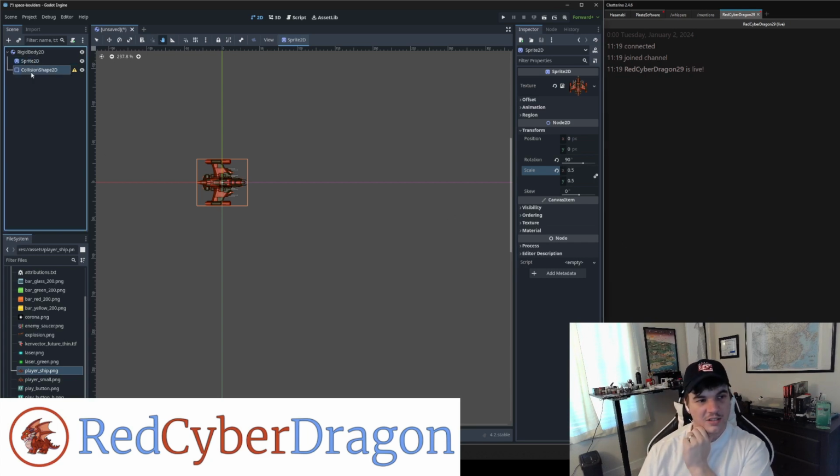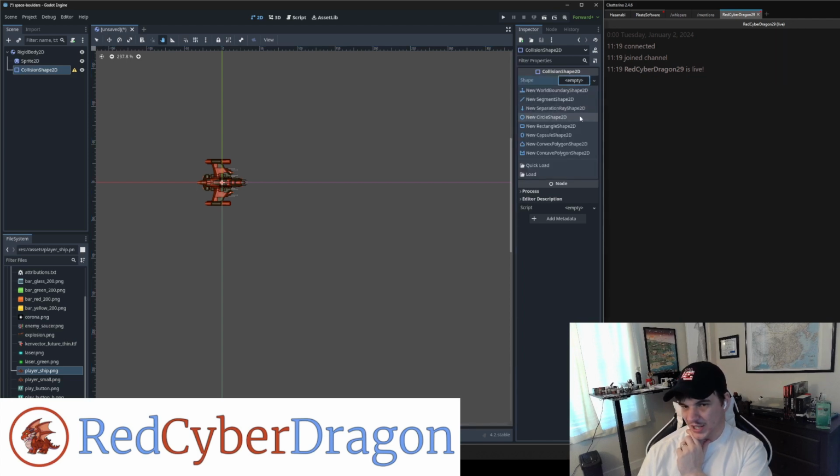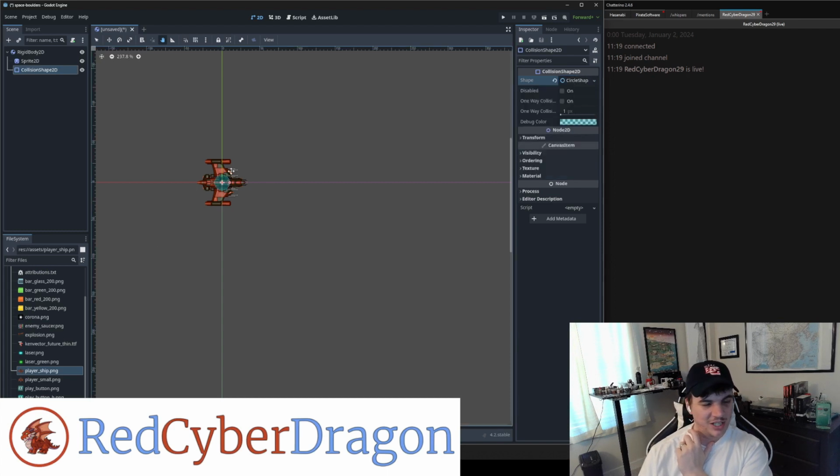And then the collision shape, again, this is what makes it a solid object. We're gonna click on new circle shape, and then we're gonna go over here and we're gonna size it. I'll unclick the hand tool. Use this.